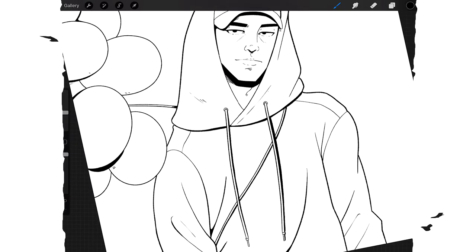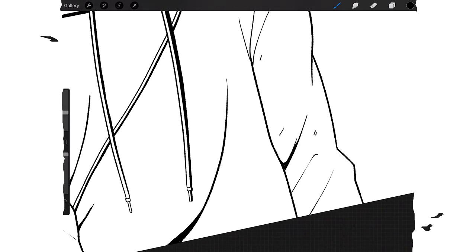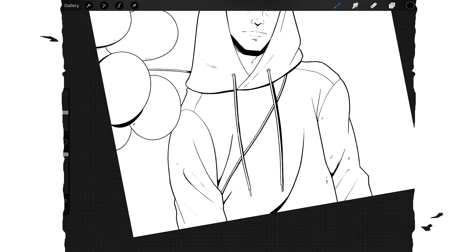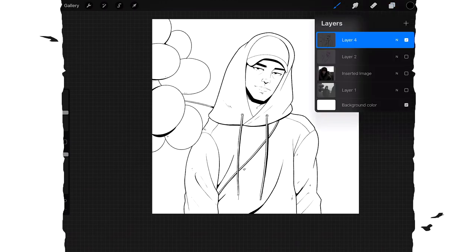I'm just adding random scratchy lines. I usually just add random little scratches around everywhere just to give it a grittier feel. I don't know, it's just something I do. Alright. That's basically what I do for line work.